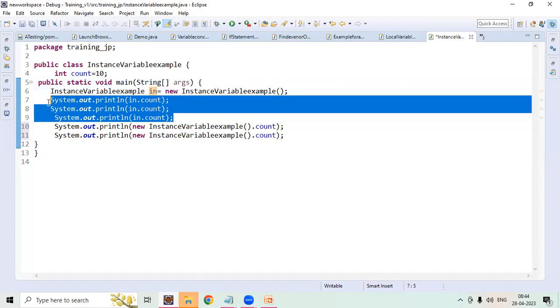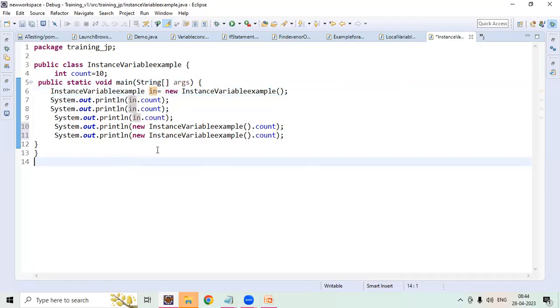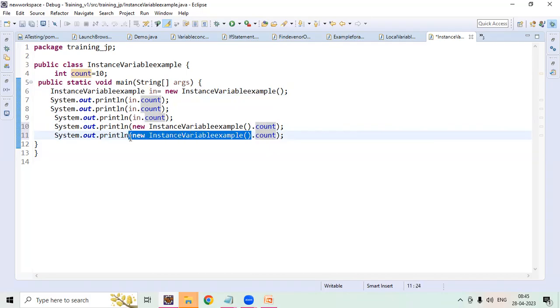But whenever we create a new object like this, every time once I access this variable and want to access it one more time, we need to create it again. In this way, the object will occupy more memory.